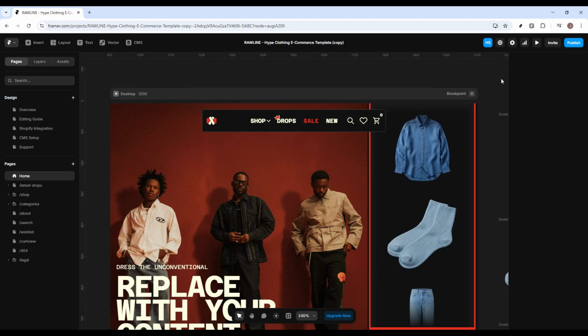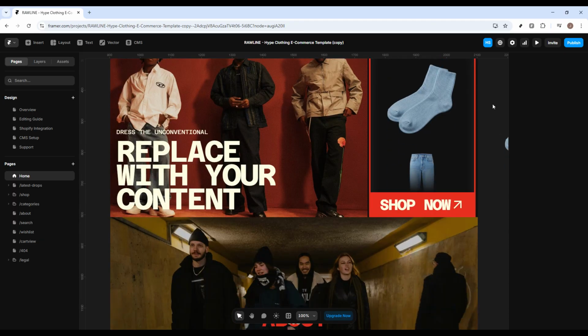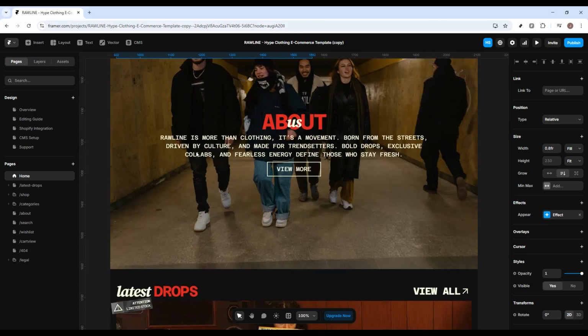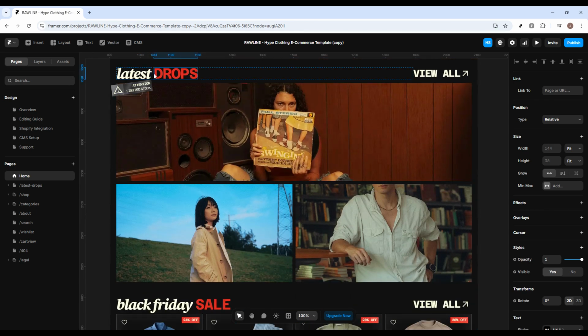Next, look closely at the highlighted component, file, or line that Framer is pointing to. In many cases, the error message will highlight the exact section that has the issue. That could be a broken component, a missing reference, an invalid prop, or a line of code that isn't formatted correctly. Instead of guessing, follow the highlight first. That is usually the fastest way to narrow down the cause.